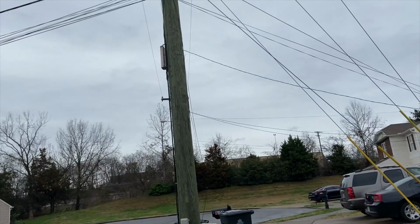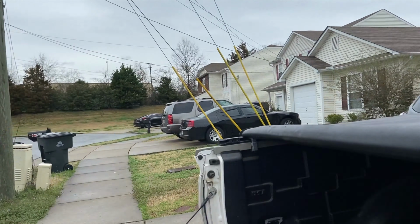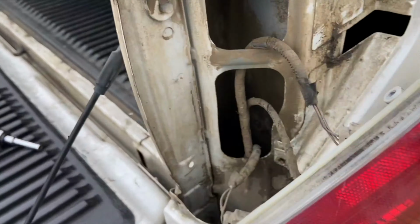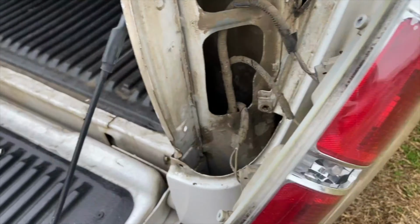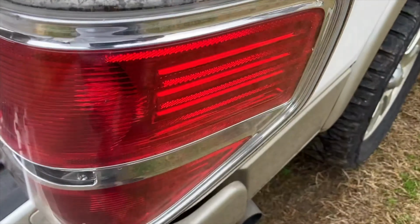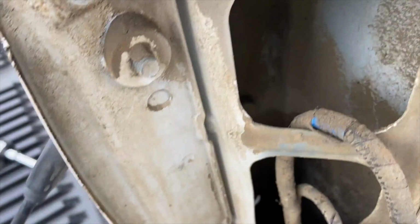All right, so the weather's cloudy, it's raining off and on, so hopefully I can get this rain to hold up enough for me to get this done. The most difficult part of this project is going to be running the wire and securing it under the bed of the truck. I took my headlight off. It's a Ford F-150, two bolts right there, and the headlight just pops off. Now I can see the inside, and I see a couple of access points.